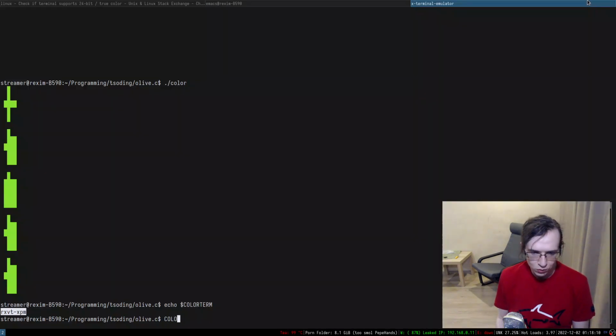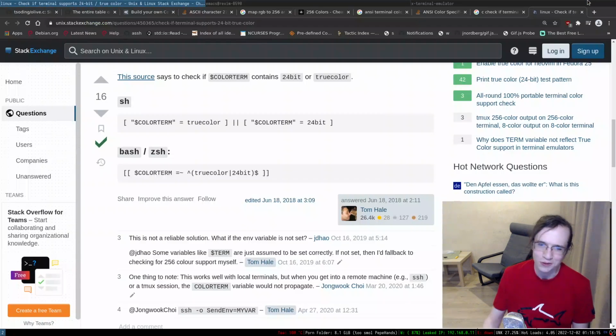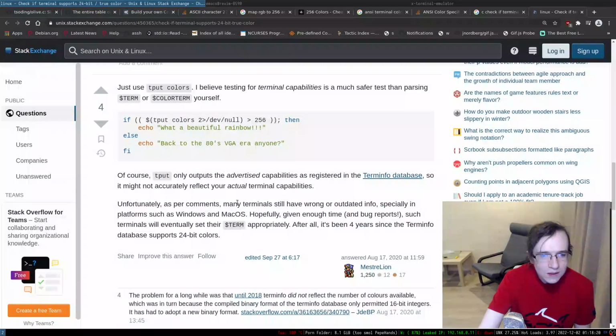Can I say COLORTERM? Can I set this entire thing to true color? Probably not. Yeah. tput colors.